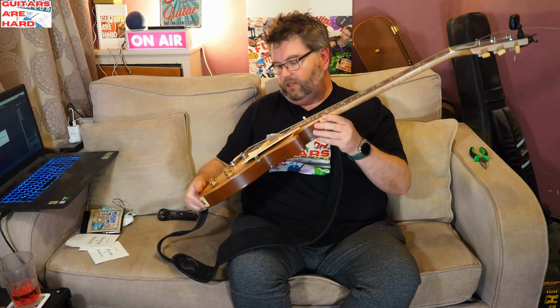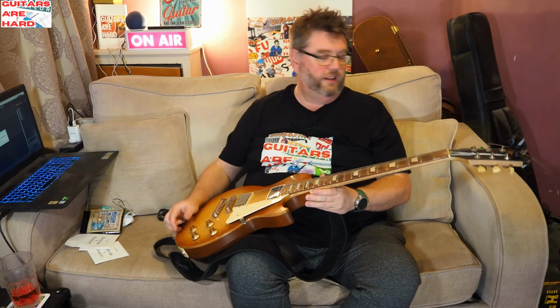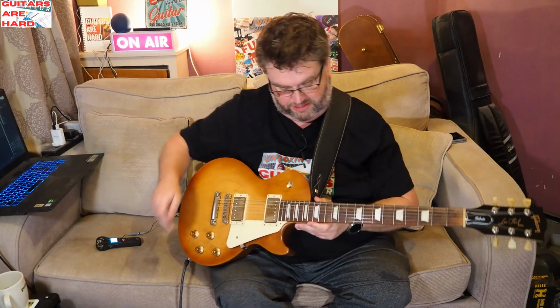Right. Leave me to it. I'm going to restring all the other strings on this guitar. That's how simple stringing a guitar is. One eternity later. Right, well here is the completed restrung guitar.